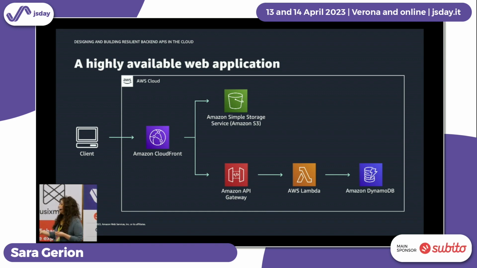I integrate my API, the entry point of my backend API, with AWS Lambda, which was also mentioned by Luciano before. AWS Lambda is a service that allows you to host backend code without having to manage any server, because it's managed by AWS.